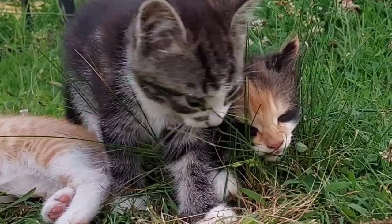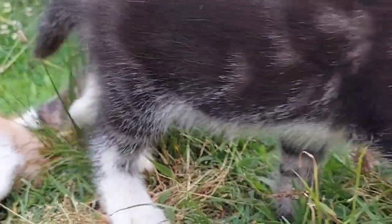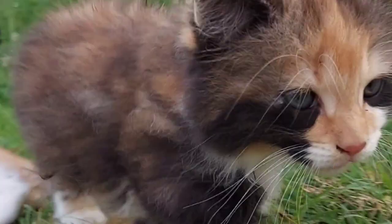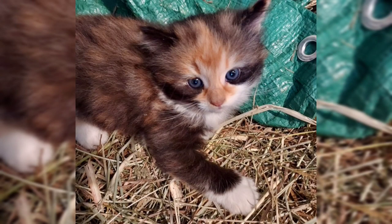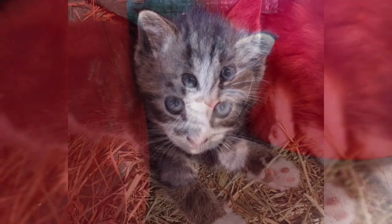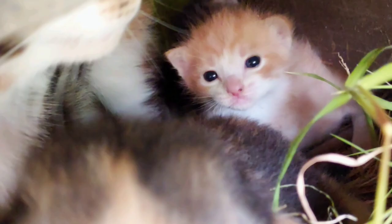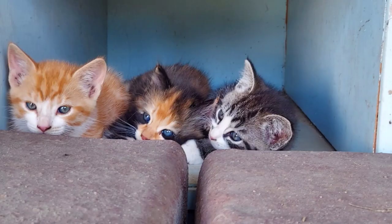They were so adorable at this point. It was amazing watching them grow up from being so, so little, especially the calico. She got so fluffy. We think that must have been from her dad, but watching them grow up, the transformation of them getting older and just going from being so cute to being fully formed kittens. And we were just really happy with the homes that they went to, and they sent us some really cute updates, which I've included here at the end.